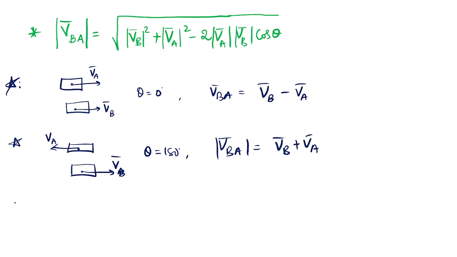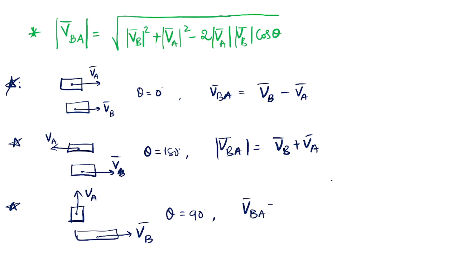If they are 90 degrees, for example, one car is moving in this manner. VA is in this manner and VB is in this manner. Can I compare? Yes, of course, we can compare. What is the angle between them here? 90 degrees. Yes or no? If it is 90 degrees, what is the answer here?